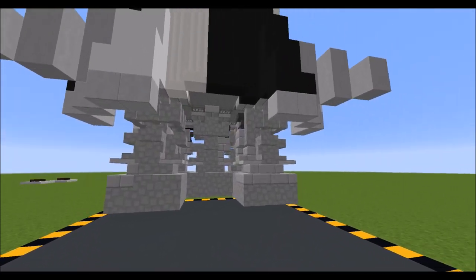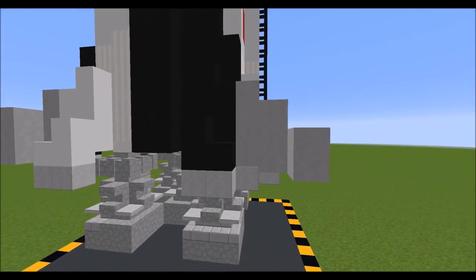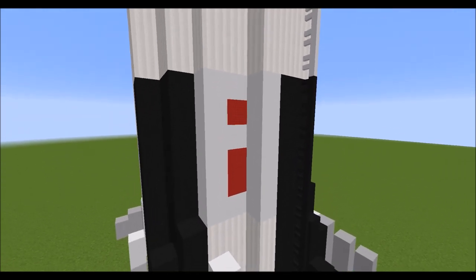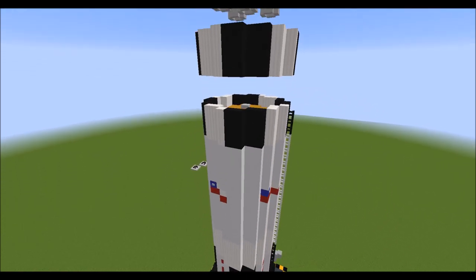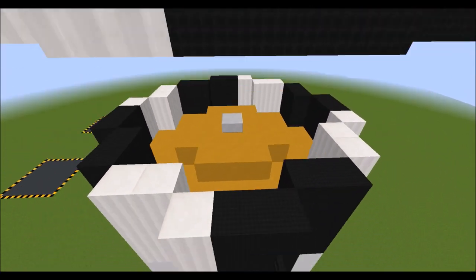So yeah, the F1 engines could be thrust vectored, and that's kind of cool. So now the stabilizer fins at the side, USA lettering right here, and an American flag, because America. At the top, we have the LOX, or liquid oxygen tank, visible as well.